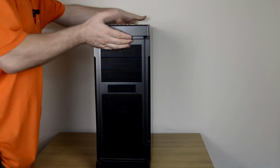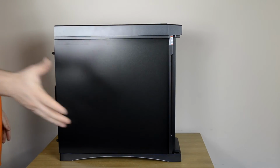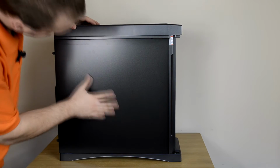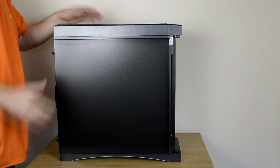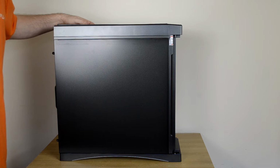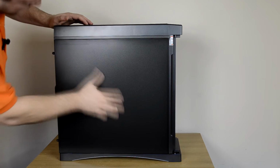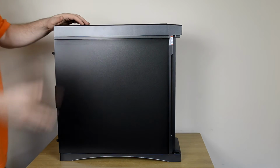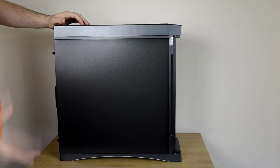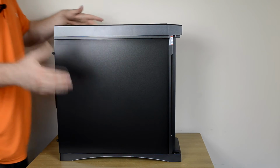Moving around the case real quick, there is unfortunately no windowed side panel on this, though it is quite, the video's not going to show it. I tried to set some lights, probably killing it to be honest, but you can't really see it. It does have a nice effect to it. As mentioned, it was on the box. I can't recall it off the top of my head, so I'm not going to say it again. But yeah, definitely got a nice look effect to it.